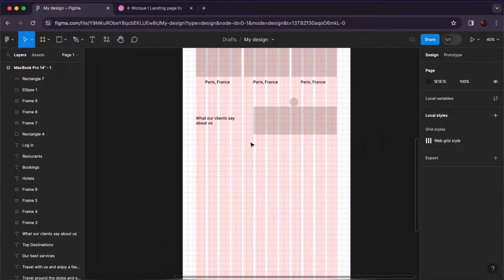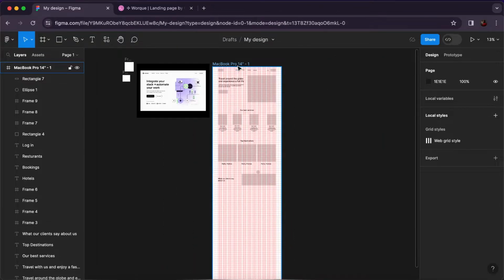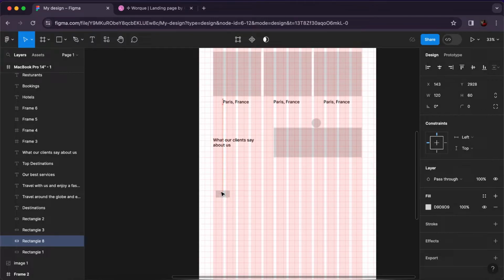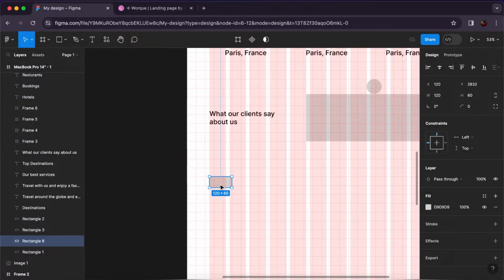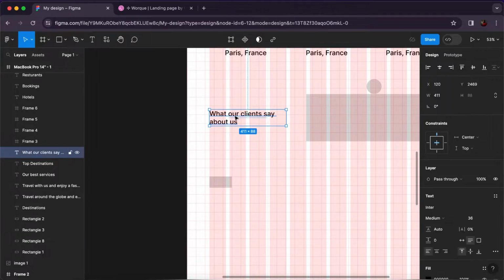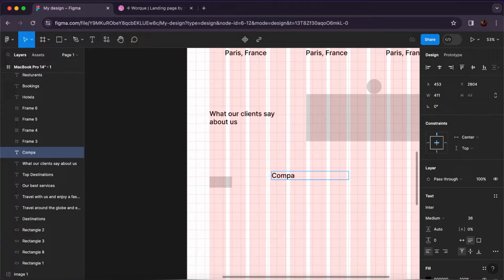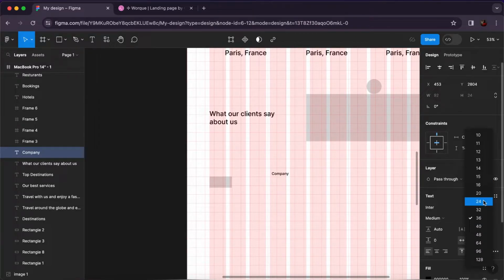Okay, let's design our footer. We're going to bring in our logo down to the footer. Company.